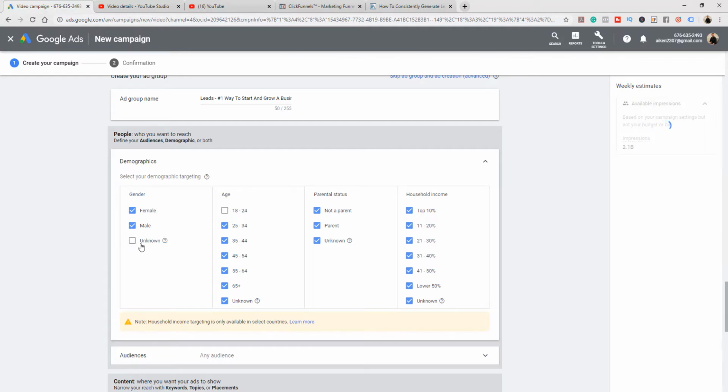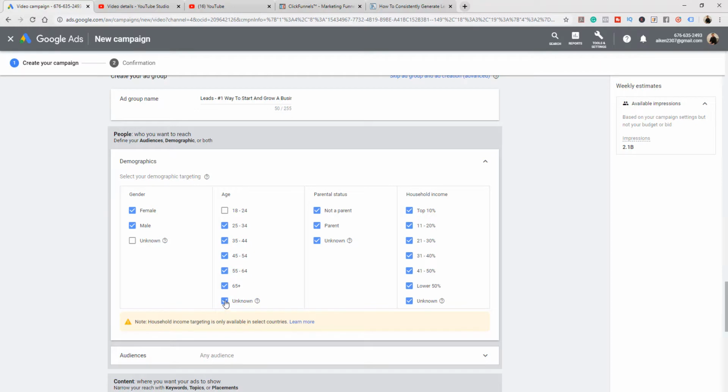Unknown, I'm going to leave that unchecked, because for gender, if YouTube doesn't know if they're a male or female, there's not going to be a lot of data on that person. And we all know that Google, which owns YouTube, for obvious reasons right here, is, I would say, the best in the world at knowing their customers. And so I would leave that unknown, because again, you could be running ads for your course that you're trying to sell on how to flip flapjacks, the proper way to get the right browning on each side. You might be running ads to a 5-year-old, and you don't want to do that. So I'm going to leave that unchecked.